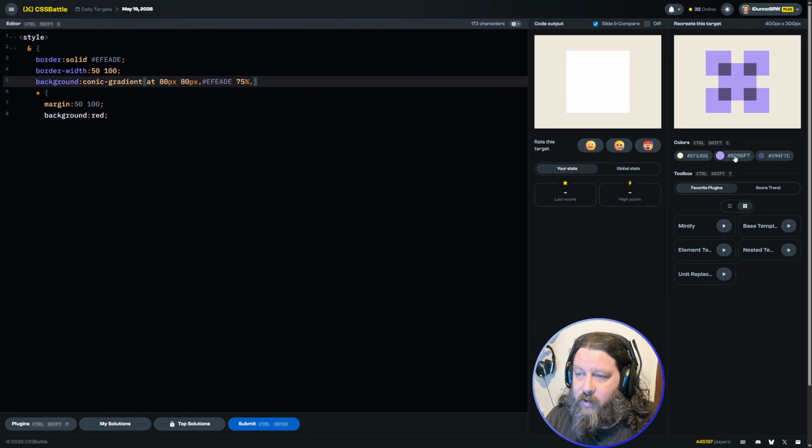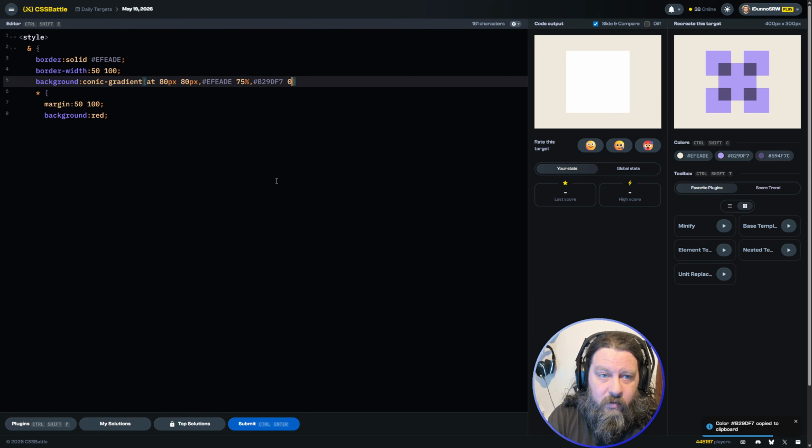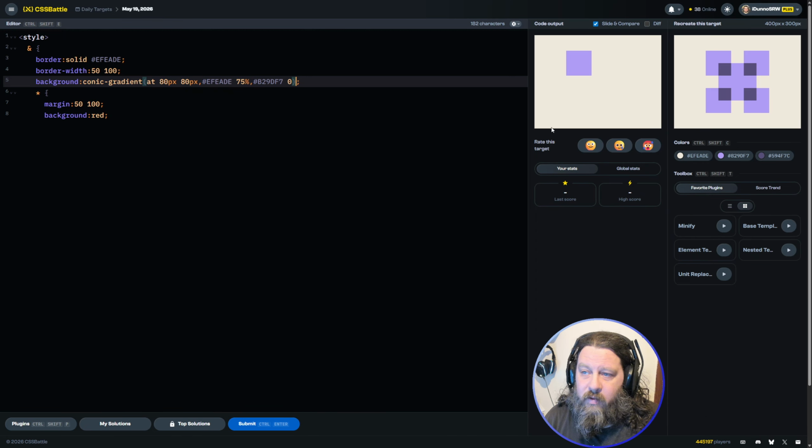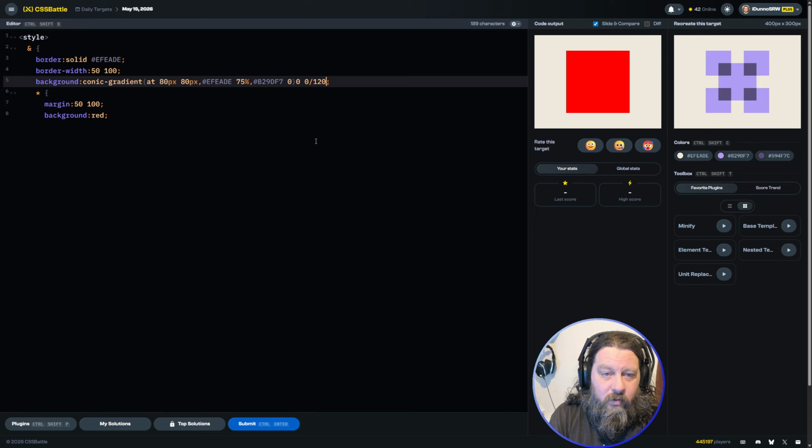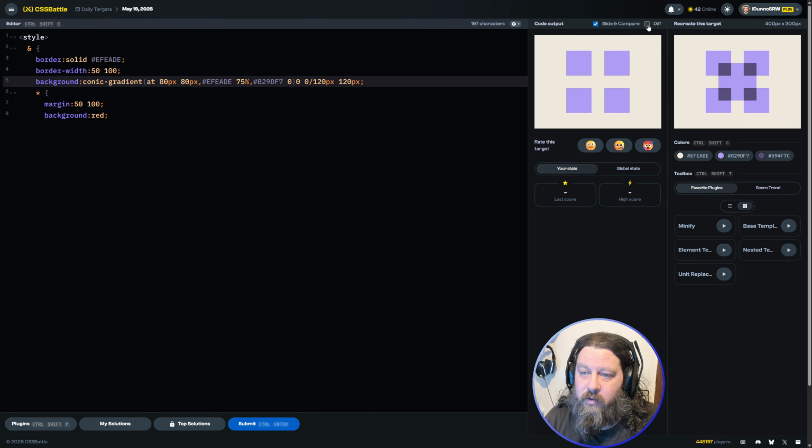and then with the light purple, then we will set its width and height, so 100, 220, so 0, 0, 120 pixels, 120 pixels should get us those four.